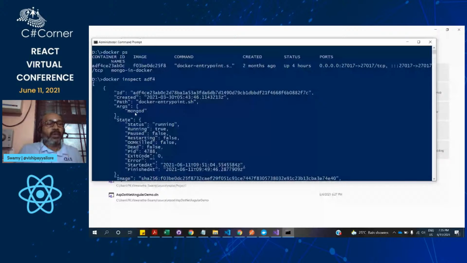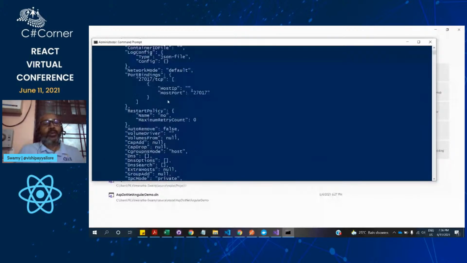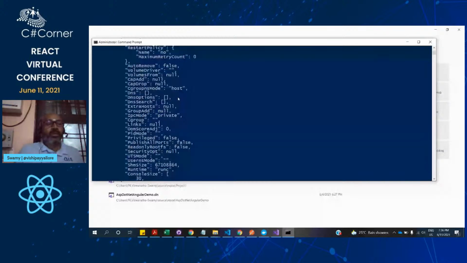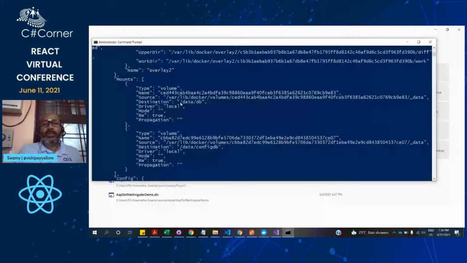And here you can see that the host port is 27017, and the port binding we can see is 27017. That's the same thing whatever we have seen there. And another important thing is we can dig deeper into this particular stuff to learn at a high level. I'm just trying to quickly go through. So this is the /data/db. That's the volume. On the volume mount, I did a volume mount so that data will be persistent. And this is the volume inside. It says data.db and data.config.db. That's a couple of things.